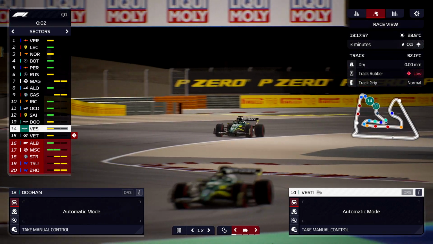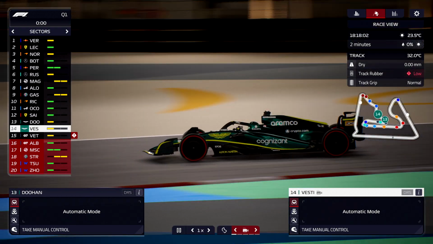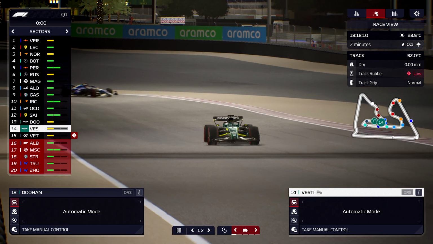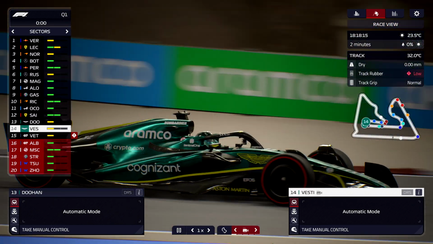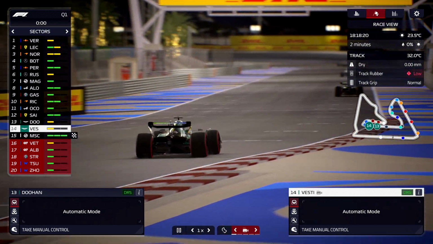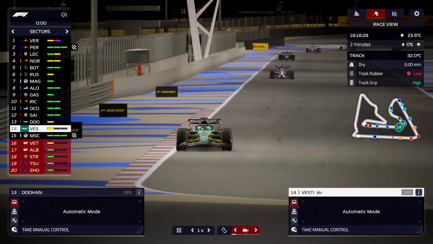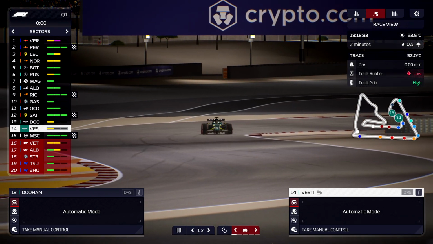Schumacher has gone considerably quicker than he did the last time, and Albon is doing the same. Vesti has not, nor has Doan. Bad news. Bad news for us, that. Need some greens, boys. Okay, so the good news is Schumacher didn't jump above us, but the rest are all going for it. Come on, Vesti. We need greens, boys. Please.